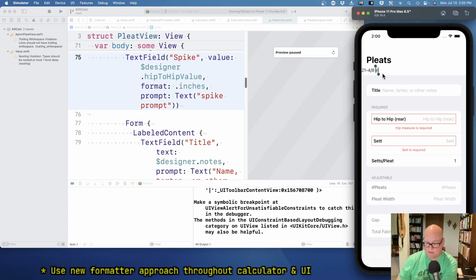Now what happens is I type 4/8 inches. No value found. Okay. But I think he may not recognize that. So 21 4/8 inches. Not sure he knows about spaces. No.